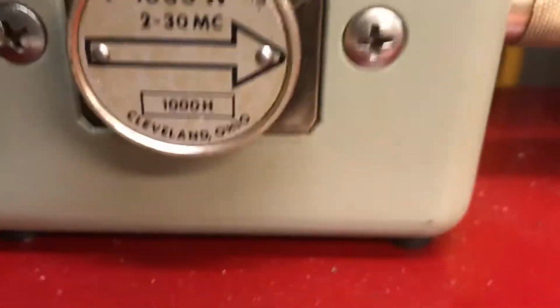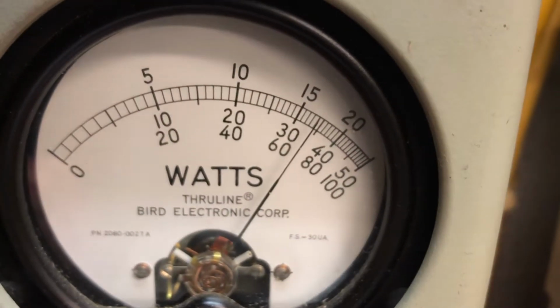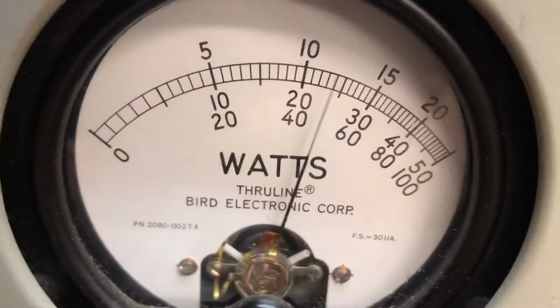Nothing, radio drive. 1,000 watt slug, PEP. Get on down. About 350. I'm going to turn on here a little modulator. I'll show you what it's putting out.